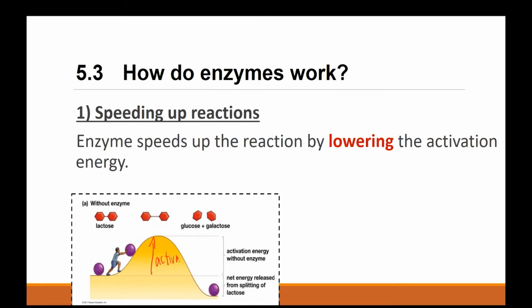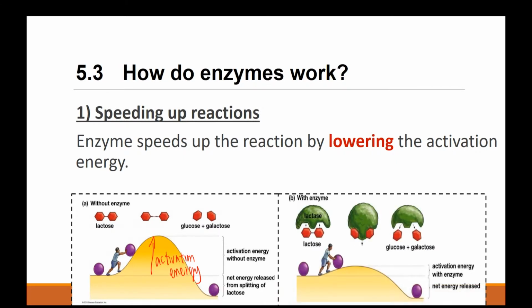There must be enough energy first, so he must overcome this amount of energy before the ball can roll down. Now, when an enzyme comes along, it helps to lower the entire activation energy. Think of this as the slope becoming lower. So now the activation energy is only like this. The activation energy becomes much smaller, which makes it even easier to start. As a result, the speed of the reaction increases. That is what the enzyme is doing.